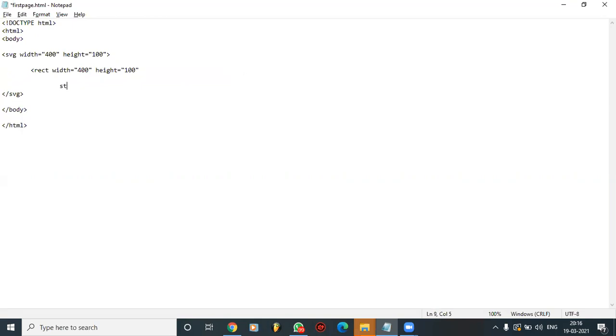Then I'm going to add style. So fill. Here I'm going to use RGB value long. So 0 0 255. I think it's the light blue or the dark blue, I don't know. Then stroke, I'm going to add, I mean the boundary.